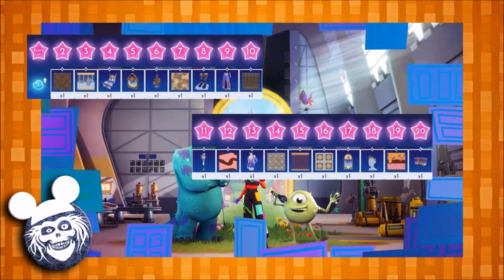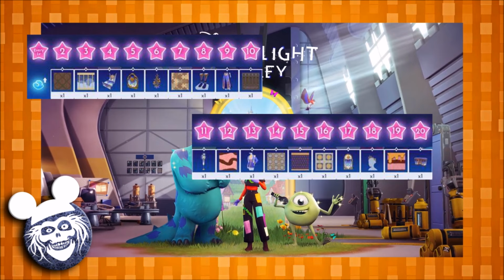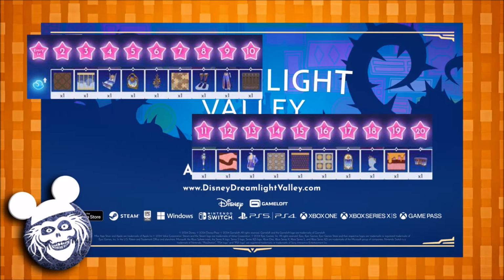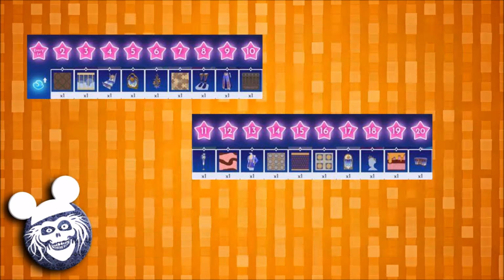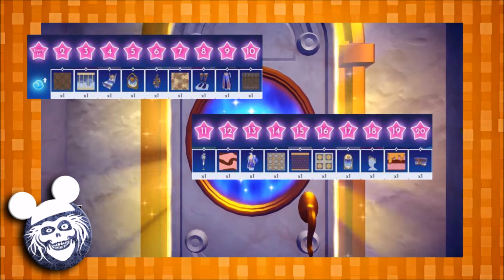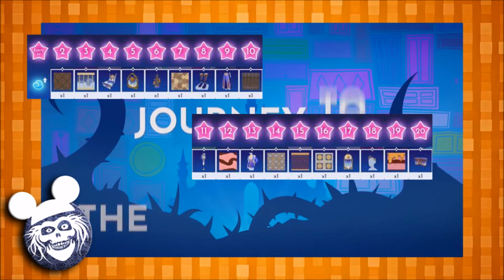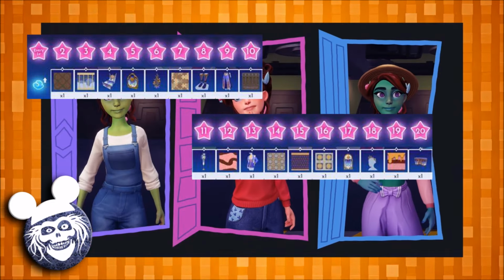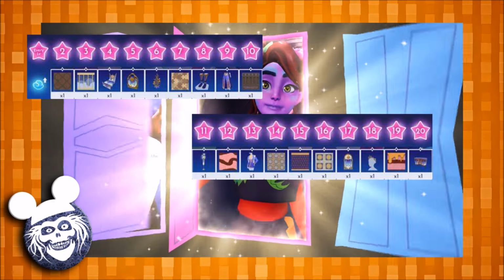Sometimes companies will limit how many people can get access to their game early. And in this case, Disney Dreamlight Valley was available to anybody who went onto a console or onto Steam and bought it. But it was given as a warning that it was in early access, so bugs are bound to happen, and there were quite a few of them, and still are, and they do seem to address them.